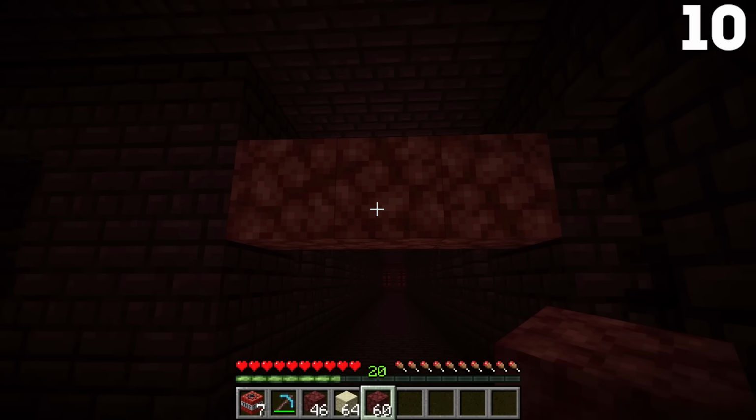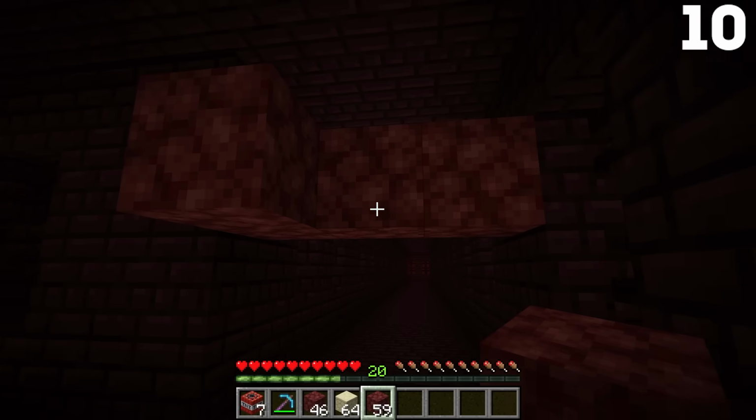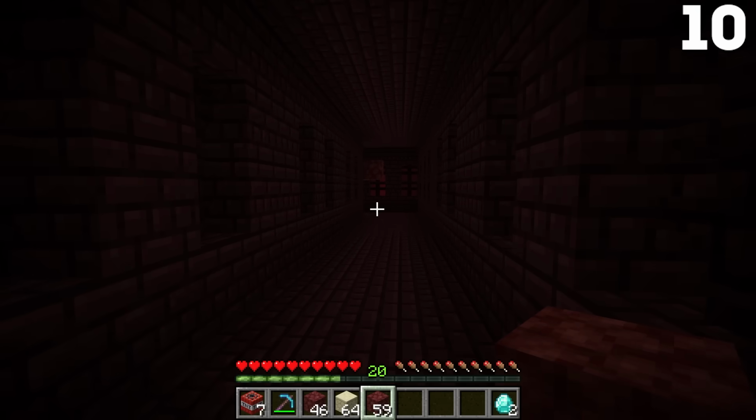Perfect. But how do we know that's where we came in from? Well, I would highly suggest adding a block on one side, middle, wherever you feel comfortable, right? So now, oh, we see an extra block. Boom, that's how we know we get out.